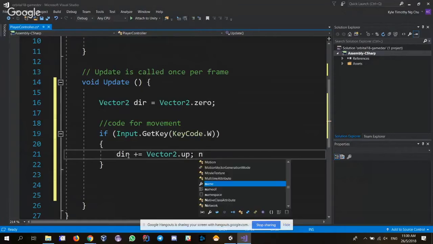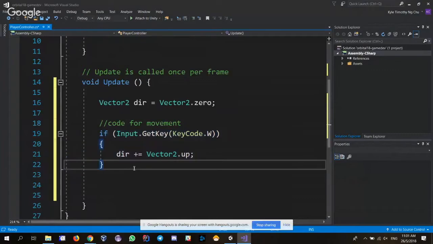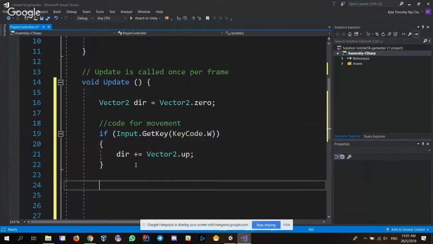You can also do this: create a new Vector2 0, 1. Exactly the same thing, but let's just use this for now. Okay. Now this is done.